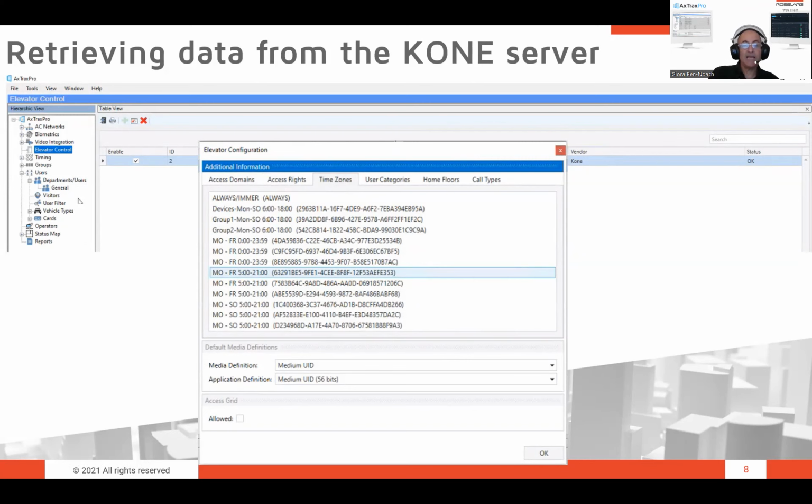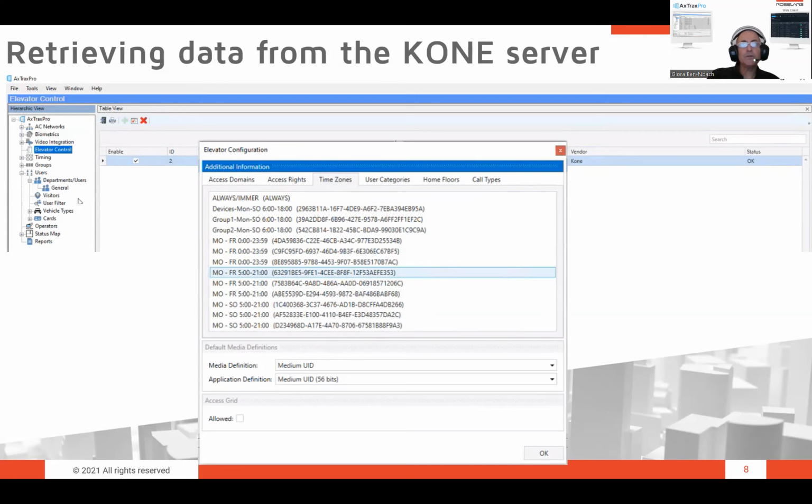Here we can see timetables, like you can see here, Monday to Friday from 5 a.m. to 9 p.m., to be used when building the user's elevator access rights profile. With the timetables, we determine when and at what time intervals the user is allowed access to certain floors which are part of his access rights group. Time zones and timetables are a bunch of periods within a week. Elevator access rights can be set to behave differently for each time zone. And as we said, we use time zones to set the time intervals in which elevator access is allowed according to a specific group of floors access rights.